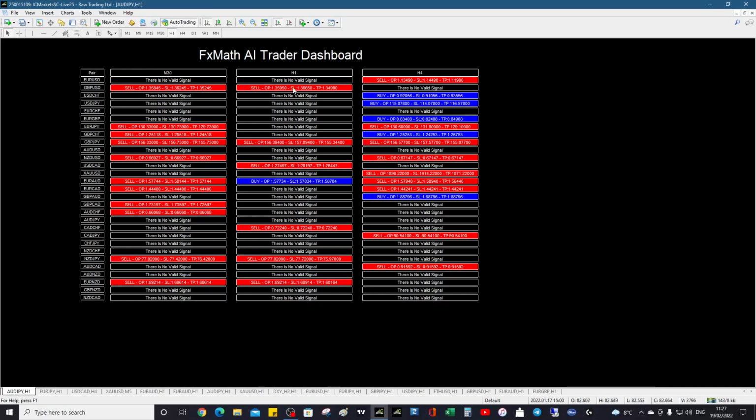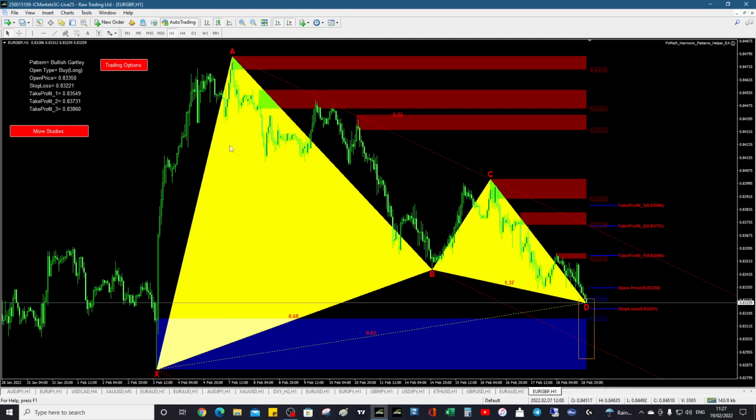And what it is, he's very clever, this developer guy, where he's got an ability of analyzing these markets, and we can see by Fibonacci levels of entry and TP and SL. So that's how harmonics are created. So here's an example. I'm still not convinced about the colours, but it's an example of this software scanning the market and telling us trade opportunities.